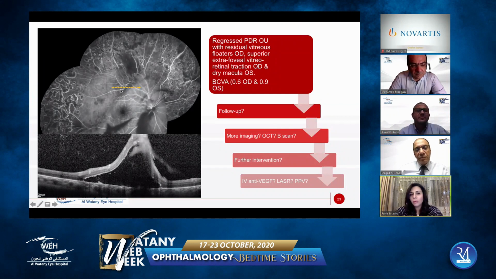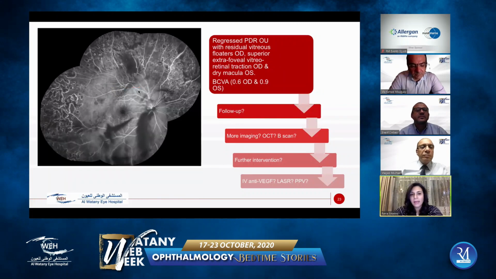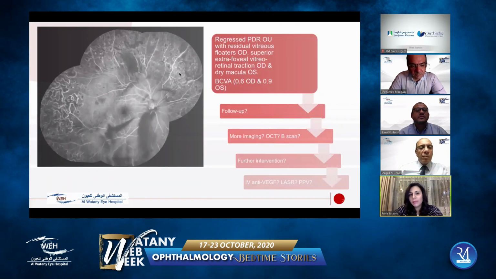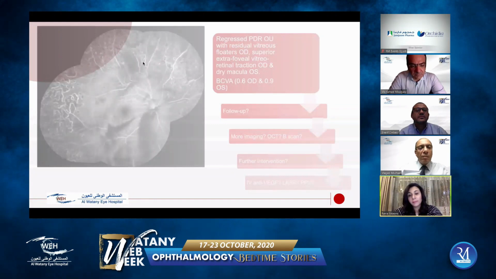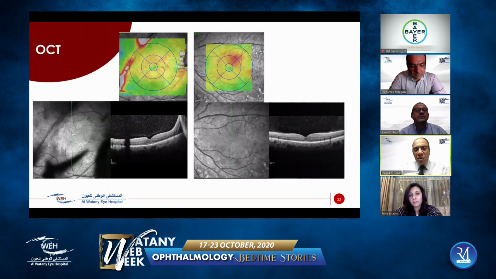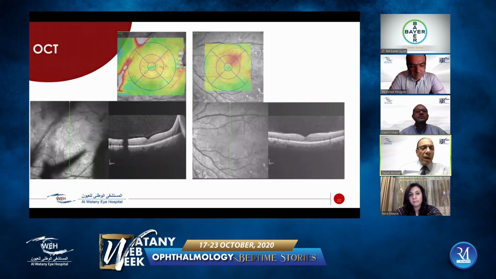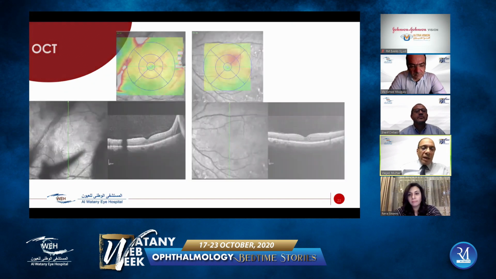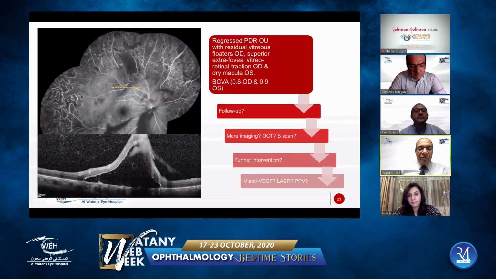It's on the borders. Here is my line scan. I need to show you the previous scan. The macula is almost completely dry and attached. No, I think it appears that outside the arcades. Yes, okay. No, it is nearly outside the arcade. So I follow up the patients and may add extra laser, tightening the laser burn, and follow up the patients. If the traction's exceeding towards the fovea, I will go for surgery.